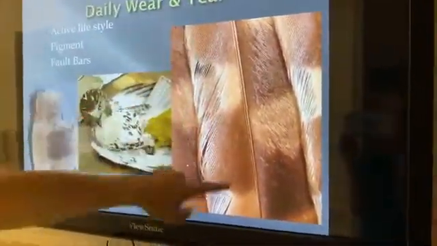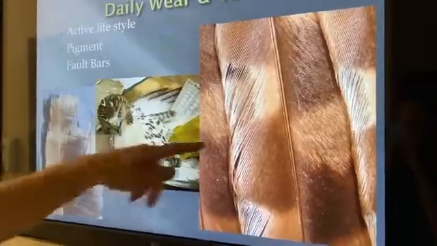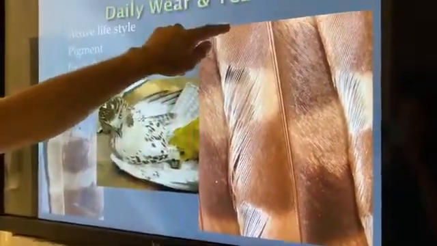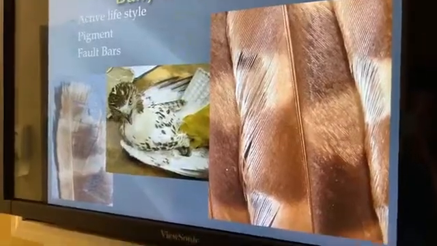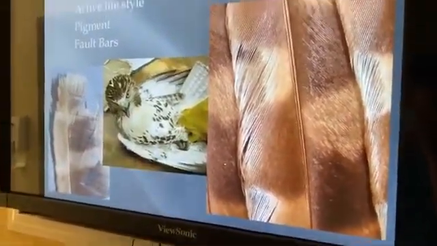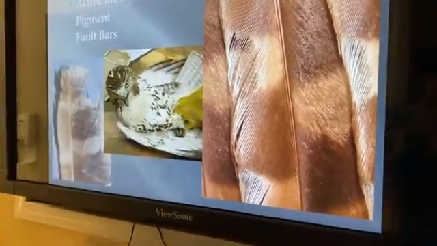If you look at this barred owl feather up close, notice how the white part is almost worn through versus the darker part. So the white part, by definition, is weaker. It doesn't have as much melanin, the darker pigment, as these areas. So that's why they molt every year to replace feathers that are gonna get worn out, no matter whether you're juvenile or adult. Over time, you're gonna wear some out.